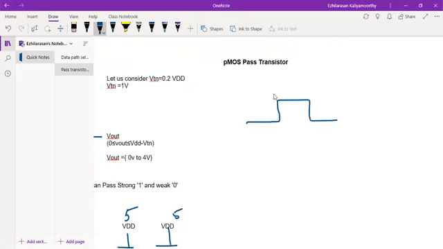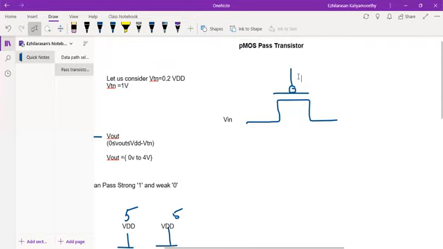This is the PMOS. So I will connect this. Now this will be your Vin input. This is your VSS actually. PMOS should be connected to VSS, as you know, then only your transistor will switch on, correct? So we have to connect to VSS. Next, this will be your Vout.